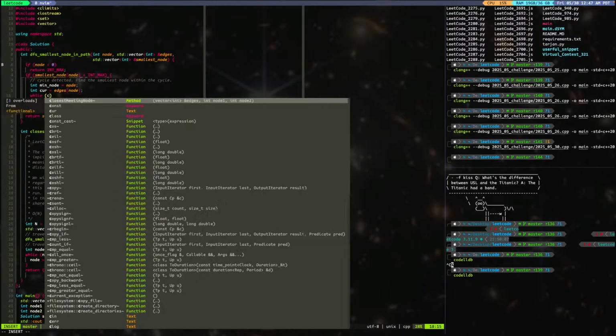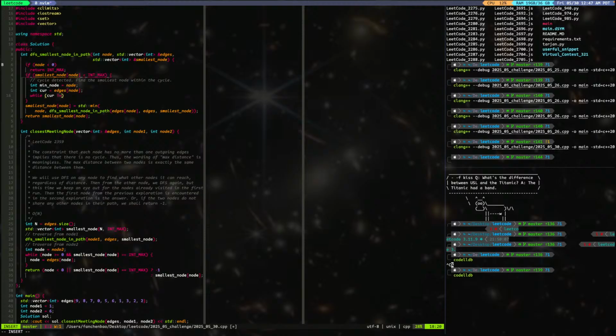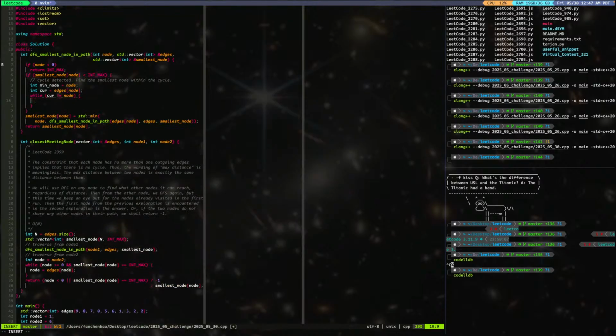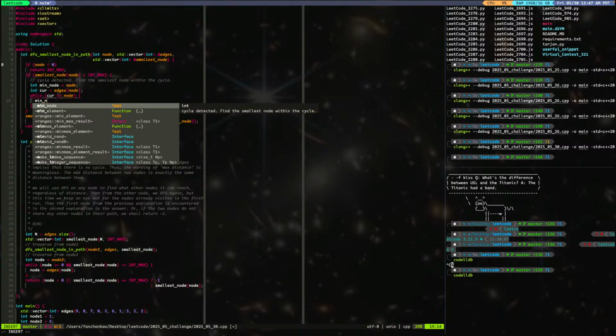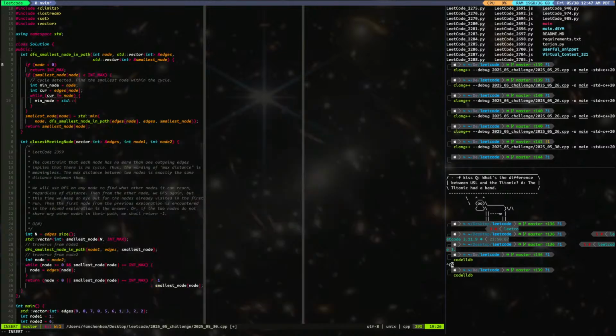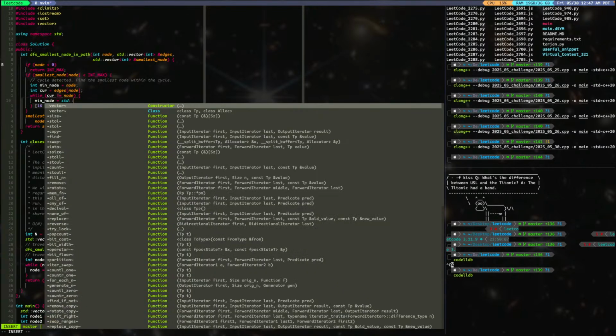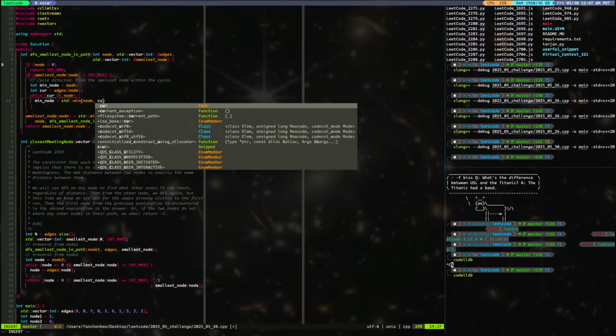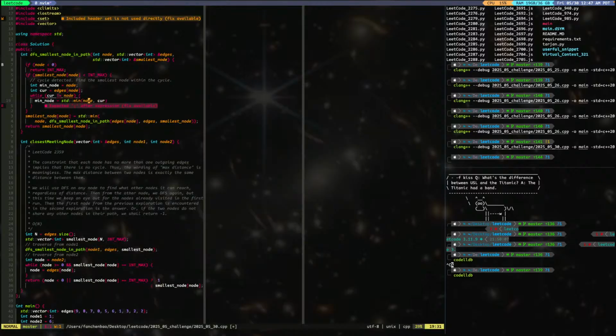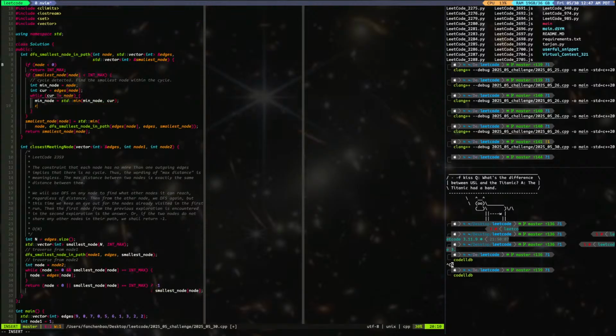Well, current not equal to node. Min node is equal to minimum of min node and current, and current equal to edges current.